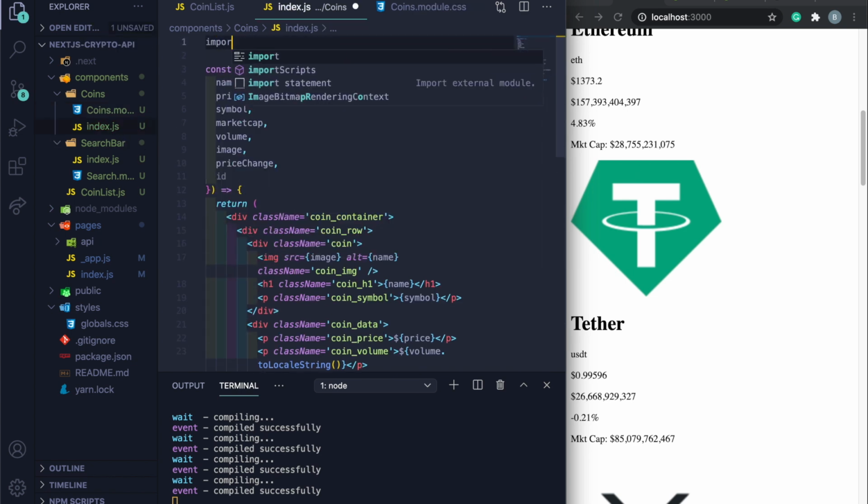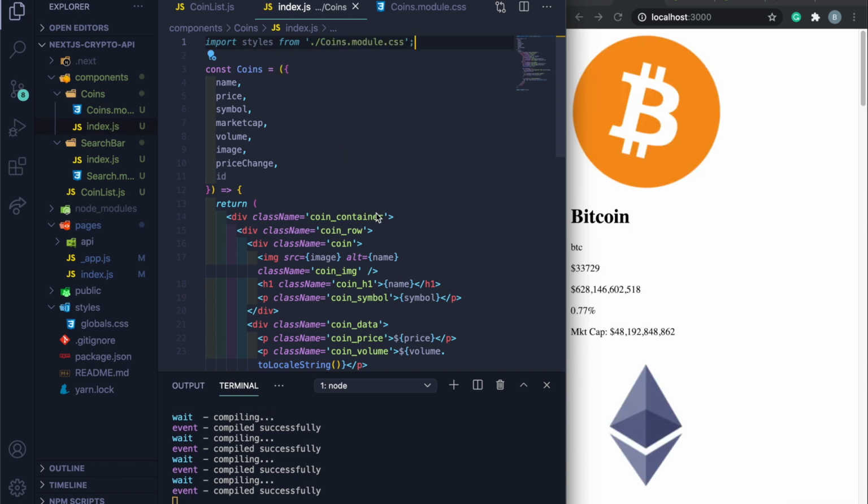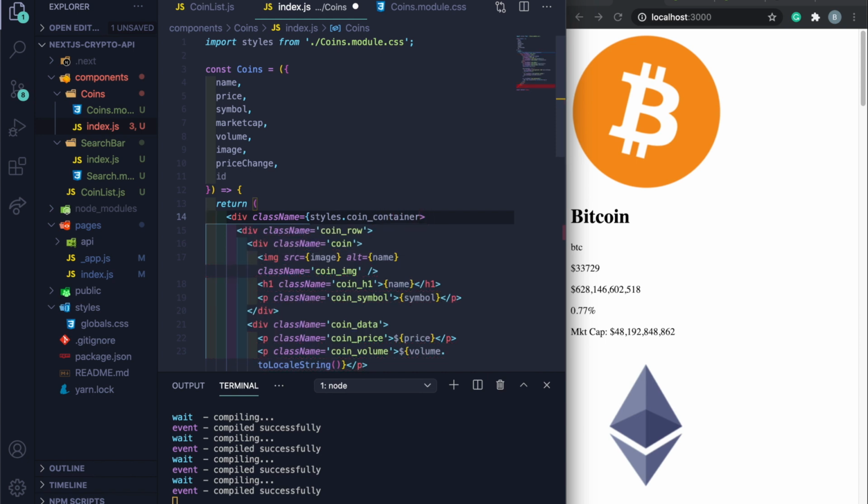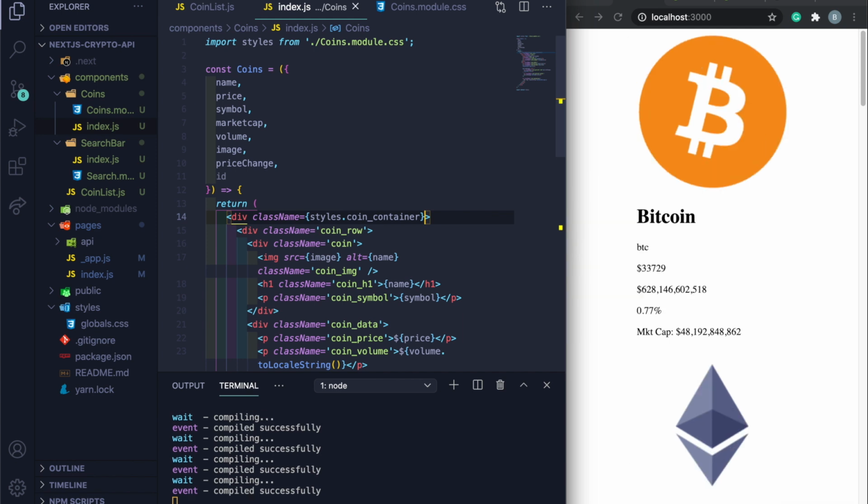So let's say import styles from quotes, and it's going to be dot slash coin module. And then also technically we have to change the classes here, so for instance, curly brace styles.coin_container. Now if you don't want to do modules, you can just straight up remove that and just use a regular coin CSS file.